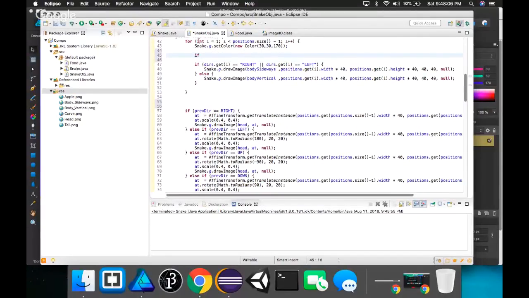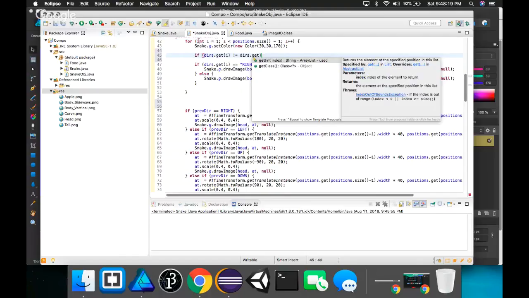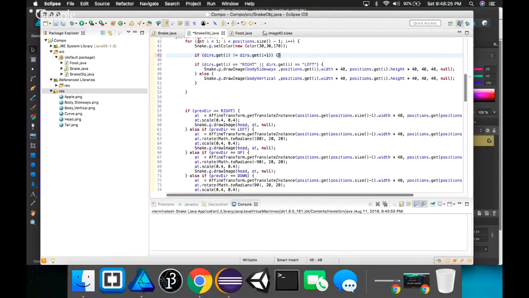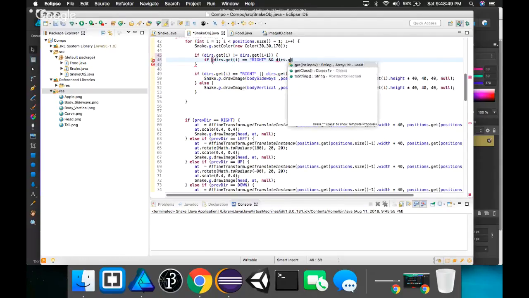If curves.get(i) does not equal curves.get(i+1), then we're going to find out if dirs.get(i) equals right and dirs.get(i+1).